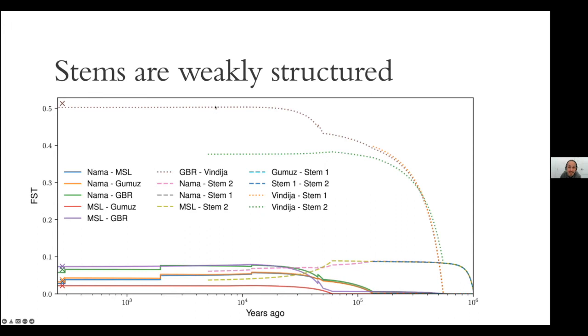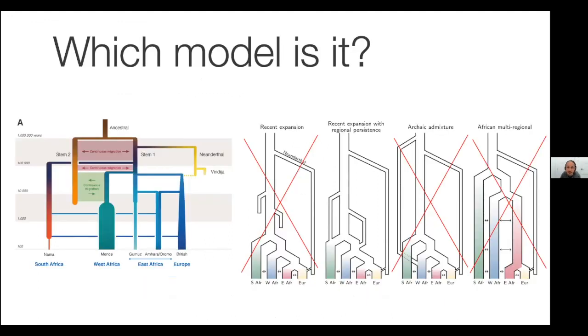So this can be an archaic human kind of example, a very differentiated population. And the dashed lines represent the amount of differentiation between the stems in our model. What we're seeing consistently is that these stems are not at least not a lot more different than the amount of difference you observe between contemporary populations. All right.